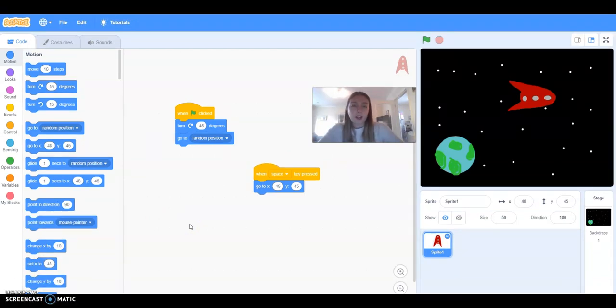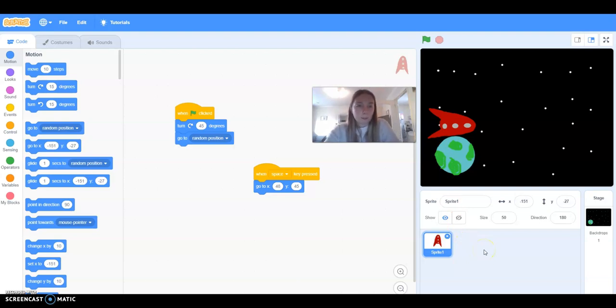I would like my rocket to return to the original position that I had over here, just above planet Earth. So for this next bit, it involves a little bit of work with numbers. You're going to move your rocket back to where you would like it to go. And then here you can see some different numbers. These are called coordinates. So anywhere that I move my rocket will be a certain coordinate. So we can now see it says 55, 52. If I move it down here, it says 53, minus 226.